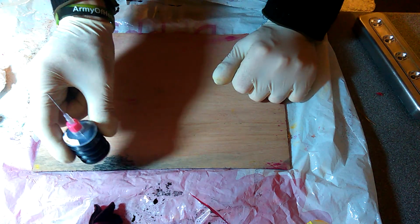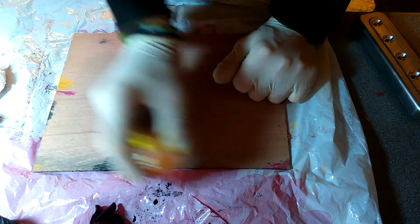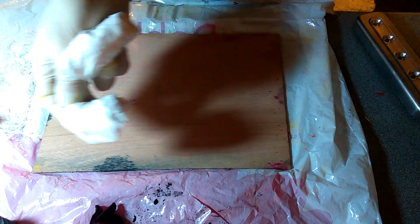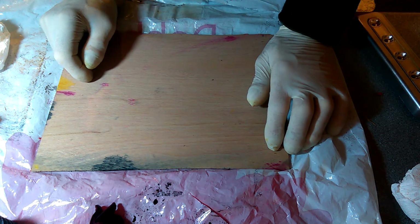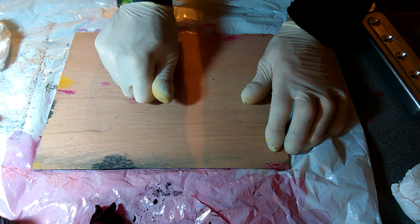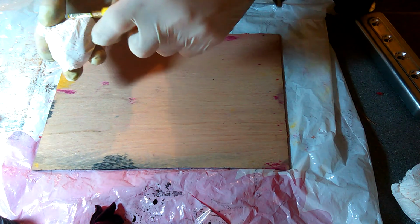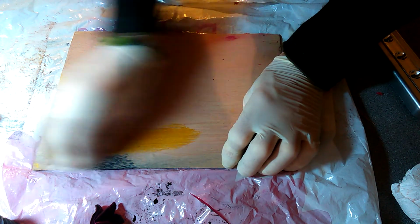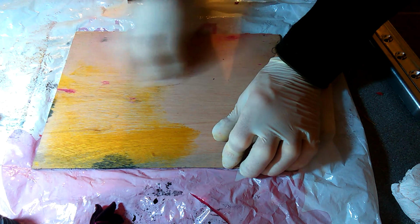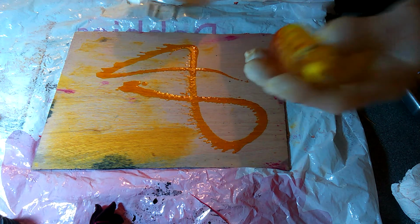Then you'll need some red, some black, and some yellow printer ink. Get yourself, I'm using just toilet roll, heavy duty toilet roll. When I've had plenty of wine, I need heavy duty toilet roll. So first thing you do, get your yellow, a liberal amount on your cloth, and cover the whole bit of wood in the yellow. Squirt it on liberally.